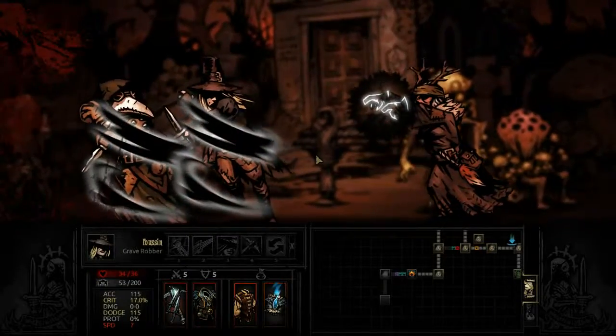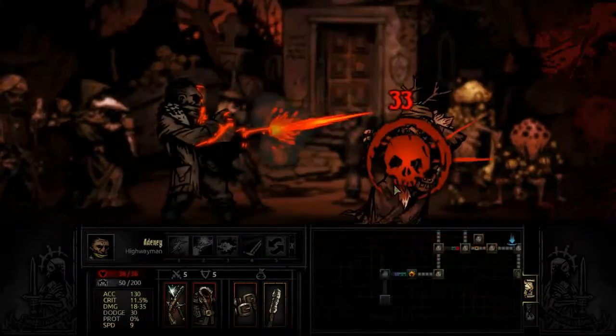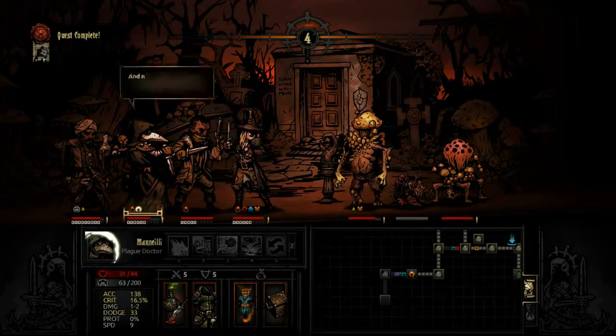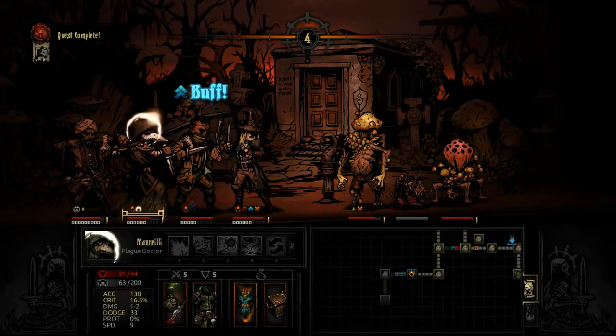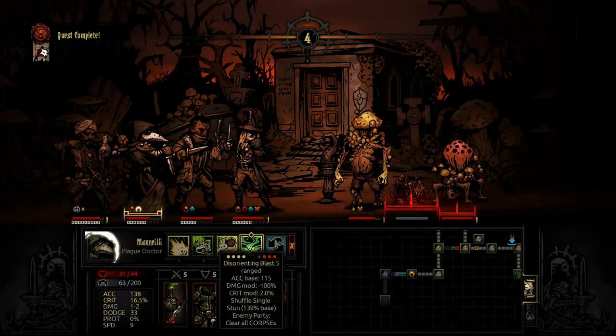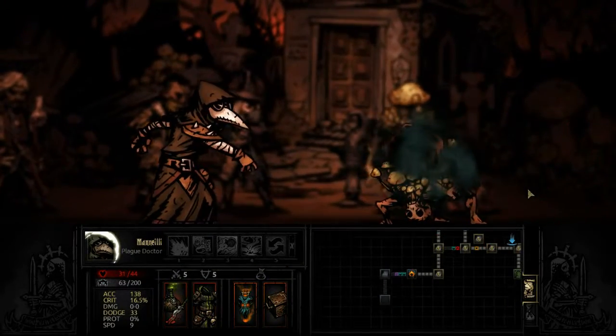Embrace the dark. Stress attack. Damn, didn't dodge it this time. Finally. I've been wanting to do that for so long. Another buff. Brilliant. Disorienting blast is just as... Actually, that clears the corpse, which is good.